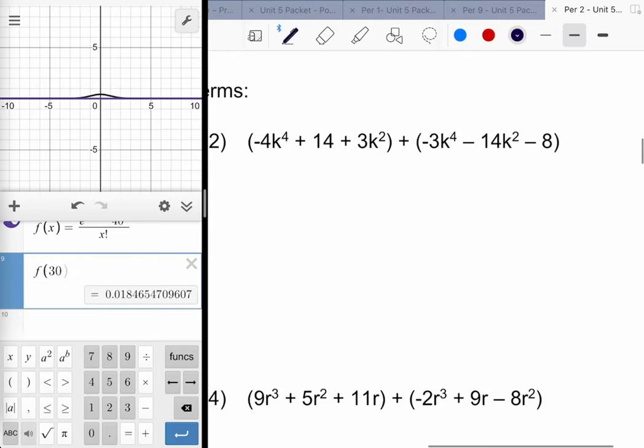Combining like terms is pretty conceptually straightforward. It's the idea that if you have two monomials, so two single-termed expressions containing the same variables raised to the same powers, then you can combine their coefficients. But when you're taking two polynomials, so each one of these is a polynomial, so this is a polynomial, and so is this, and you're combining these two polynomials with parentheses around them, it gets a little distorted in terms of what you need to do.